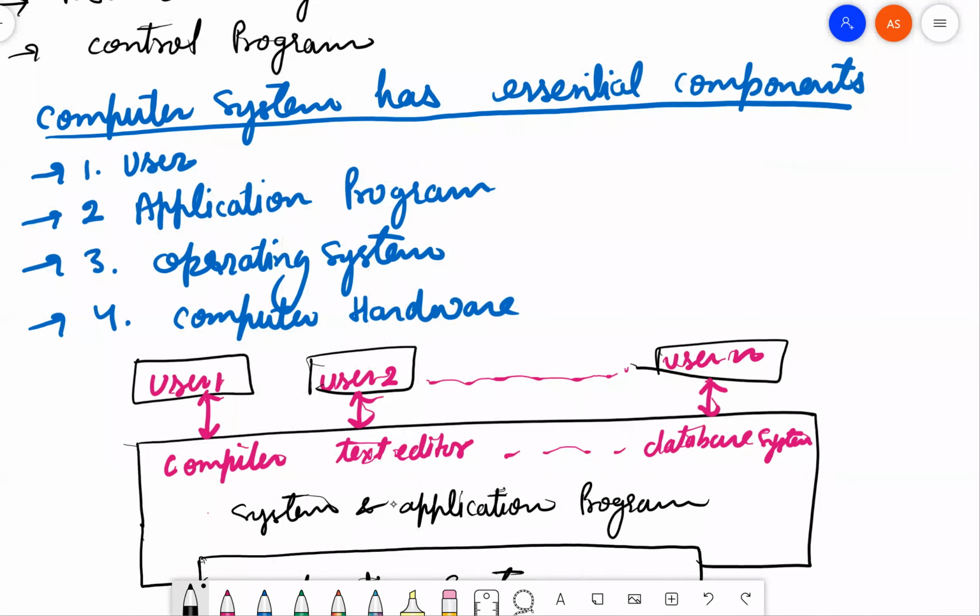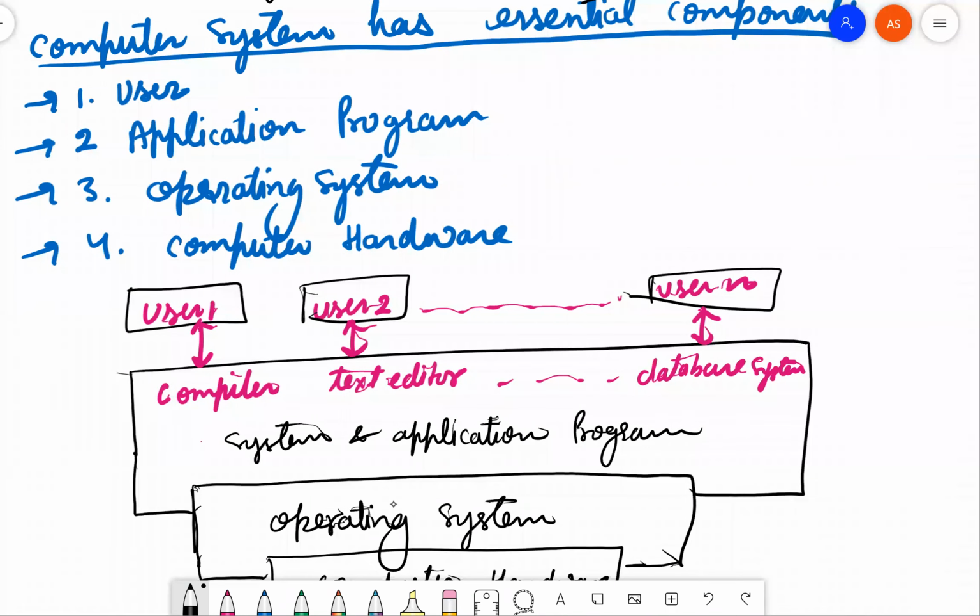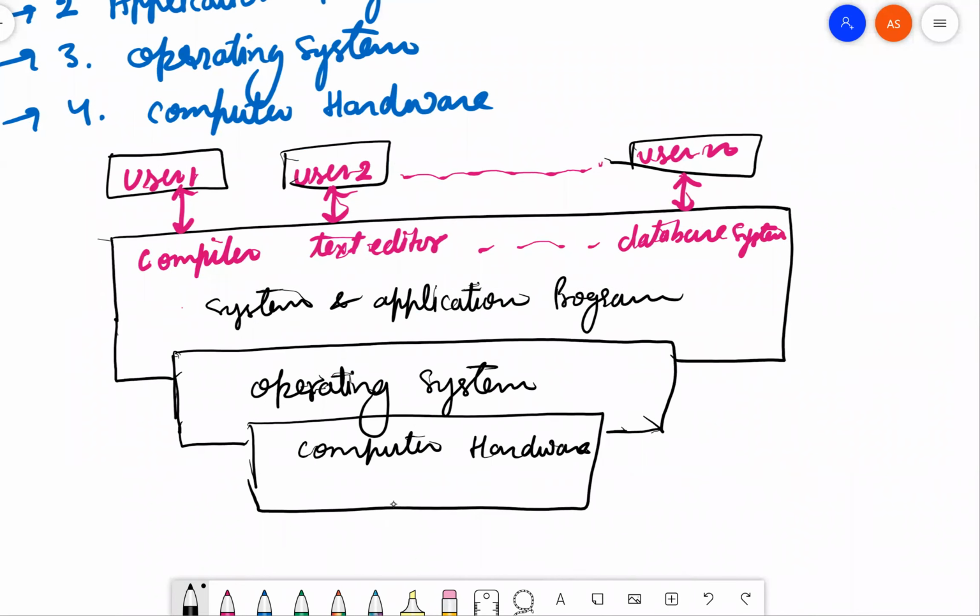And every computer system has essential components like user, application program, operating system, and computer hardware. And all these components are interconnected with each other in this manner. So user will interact with computer hardware with the help of this operating system.